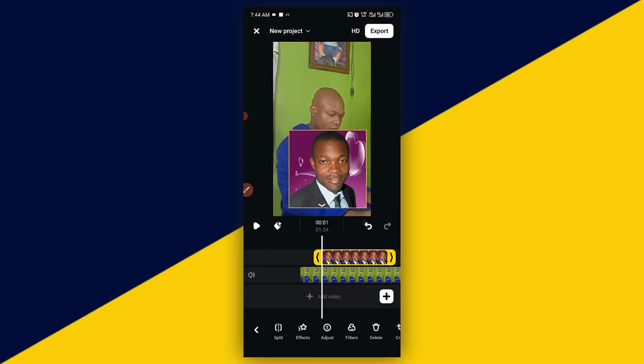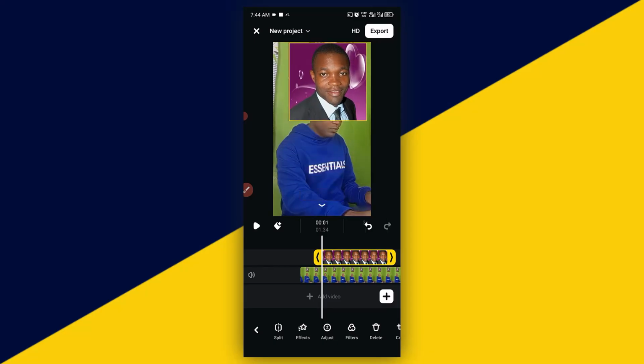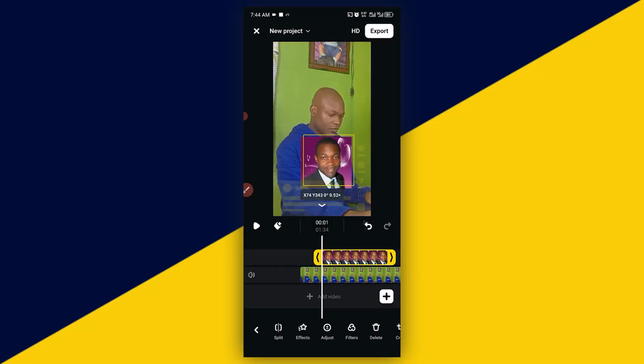So you can position the image down below or at the top or anywhere you think it is suitable for your video. Then you can also reduce the size of the image, just dragging as much as possible, and then you can position it anywhere of your choice. So just like so. So I'm going to still reduce the size of the image. You can also adjust how the picture slants. So just like so. Then I'm satisfied with this right here. Then I'm going to position the image right here or somewhere here, just like so.